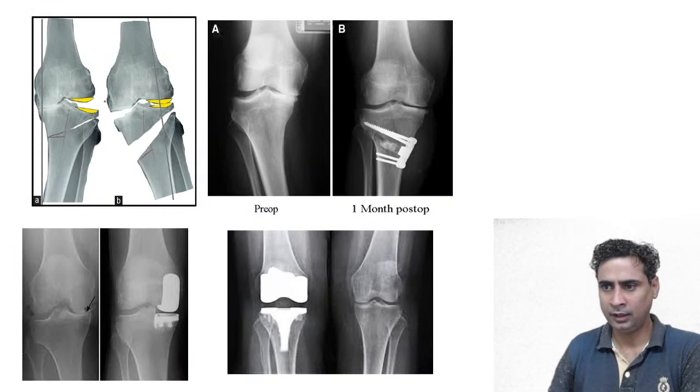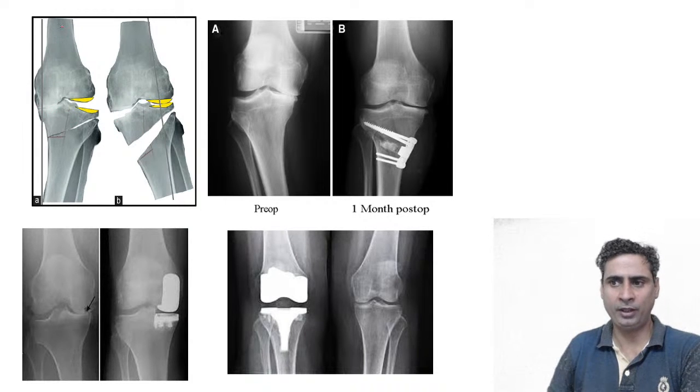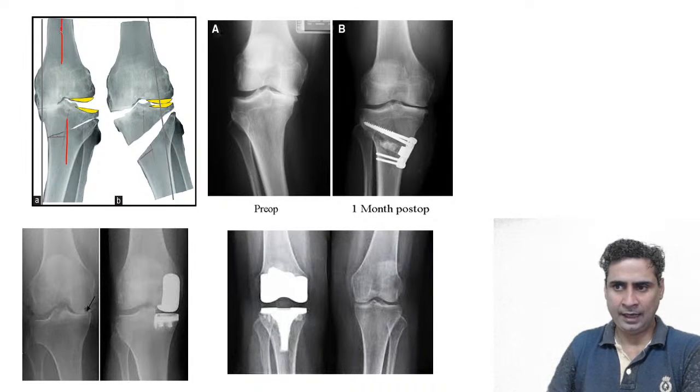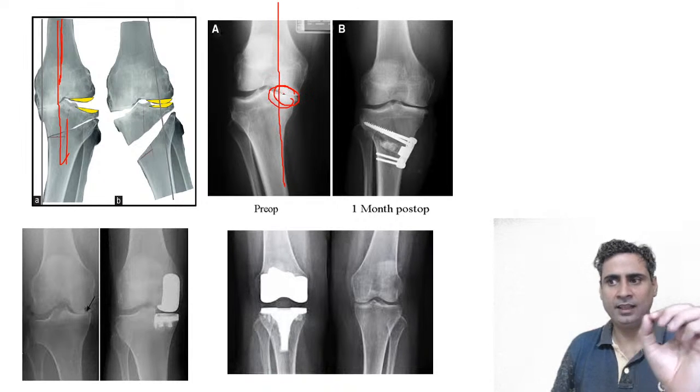So here you can see this is high tibial osteotomy. As you see, the medial joint space is reduced, and whenever the patient is bearing weight, as the medial articular cartilage is damaged, the mechanical axis will be more medial. On this weight bearing X-ray you can see the medial joint space is gone. So the mechanical axis will be passing here. Whenever the patient is bearing weight, it will be like this and there will be severe pain.